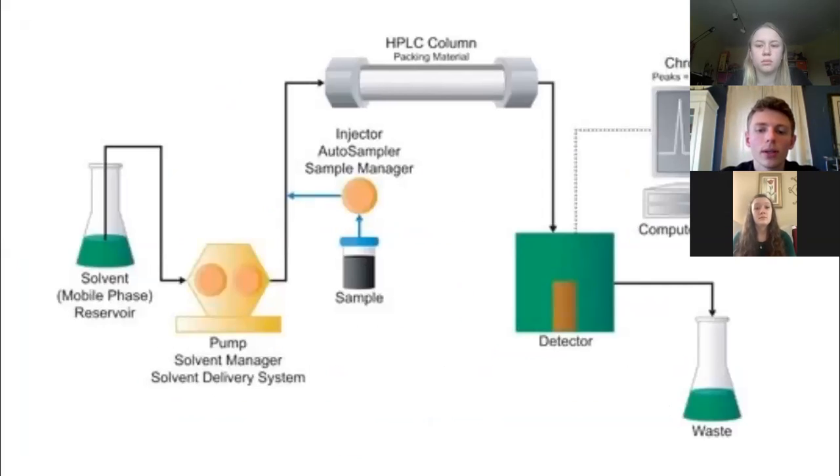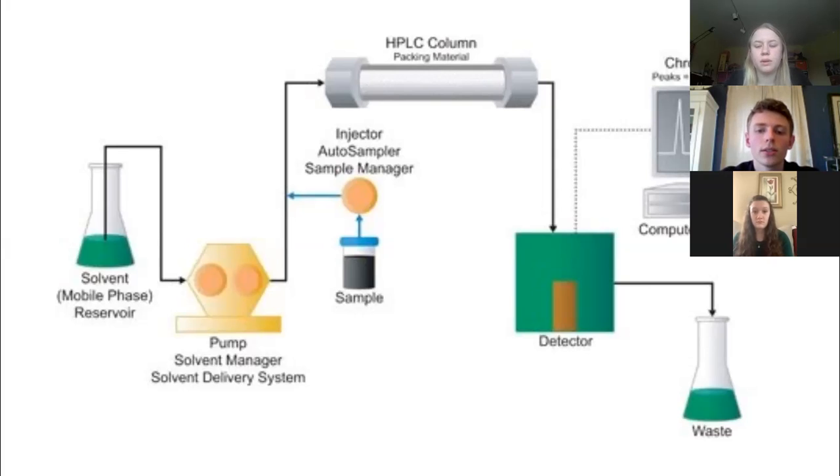So in this diagram, you can see an overview of the HPLC system. The reservoir holds a mobile phase. In our mobile phase, we are using a blend of acetonitrile and deionized water. Acetonitrile is used to maintain the polarity at a low enough level for the protein to dissolve, but high enough to facilitate binding to the stationary matrix or column. From the mobile phase, a high-pressure pump generates a specified flow rate of the mobile phase. For our method, it was 1 milliliter per minute.